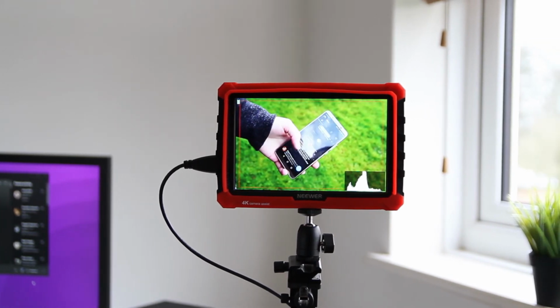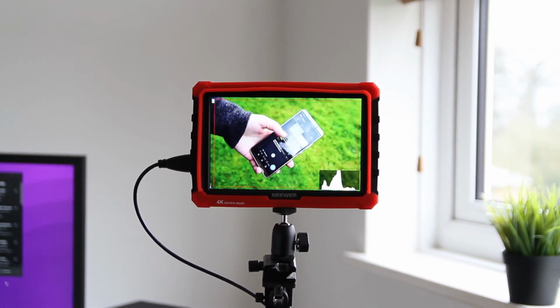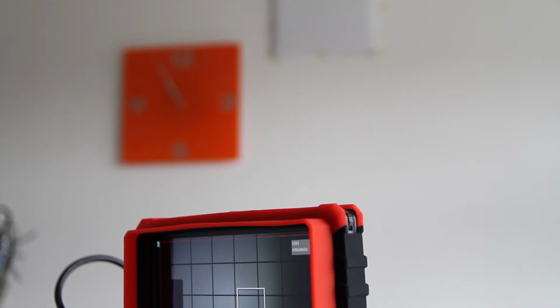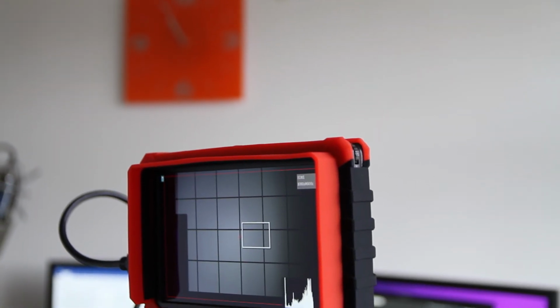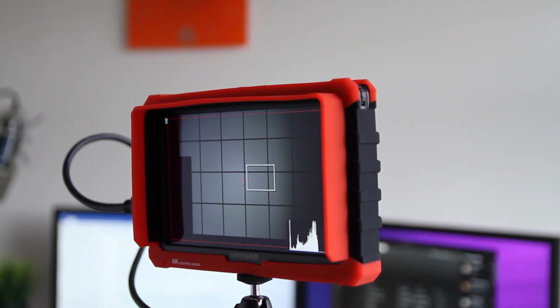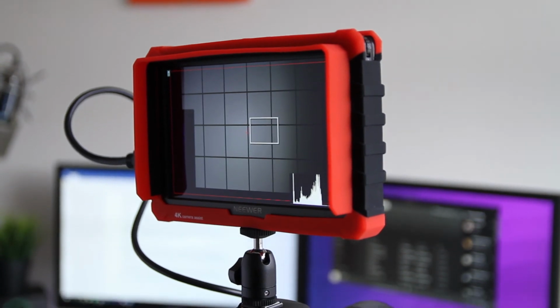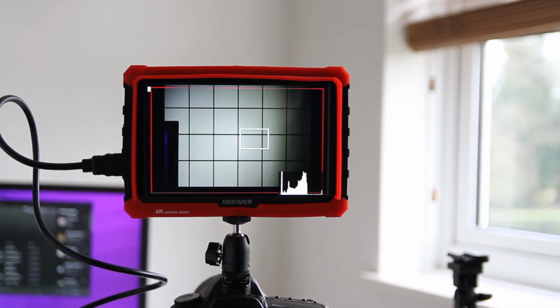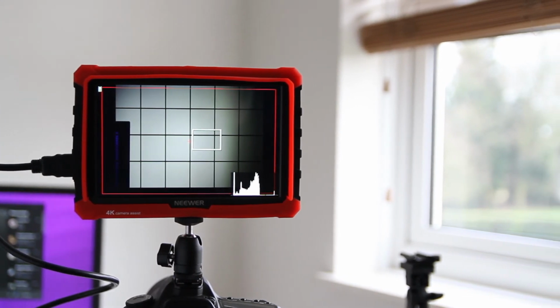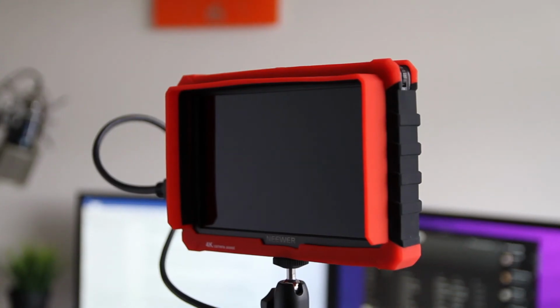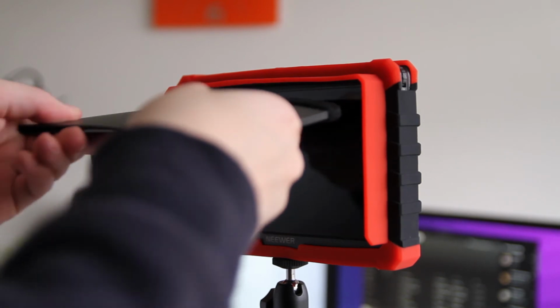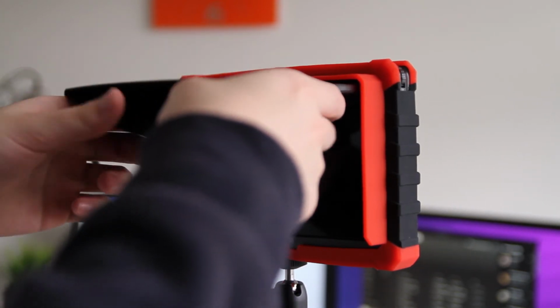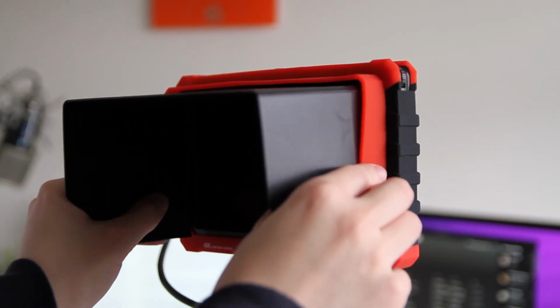One of the obvious things to consider is the display, and I'm very impressed with the display on this field monitor. It is extremely sharp and clear, and the color representation is also very impressive. I wasn't expecting the best quality in the world, but I'm pleasantly surprised. The display is glossy, so there's that to consider if you're shooting outdoors, but the display does get bright, which is useful for when shooting in bright sunlight. And there's also a sunshade included, which velcros to the rubber case, which can help block out sunlight.